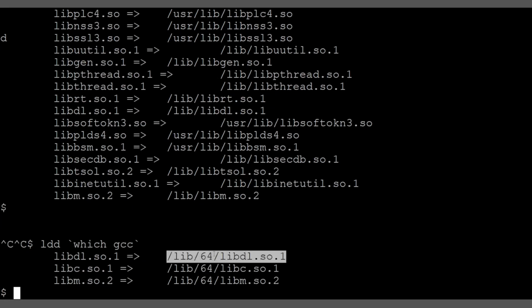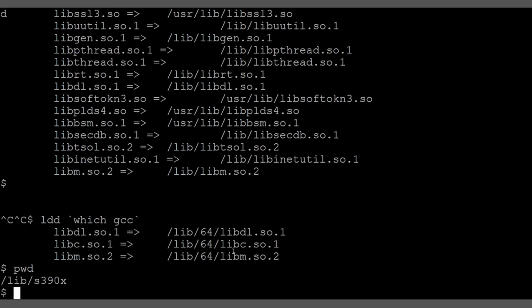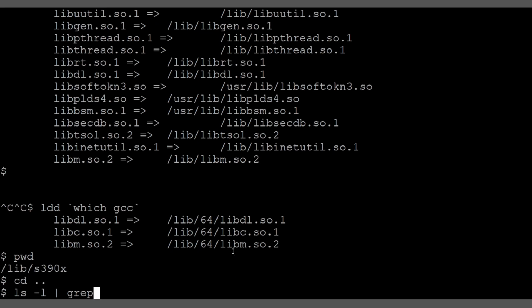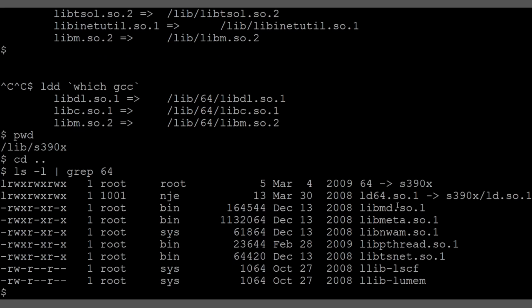See, lib64, and then this 64 thing itself is a symlink to s390x. Okay, so this is a bimodal system. This is 32 and 64-bit. Very impressive, if I do say so myself. And this is something that most people have completely forgotten.